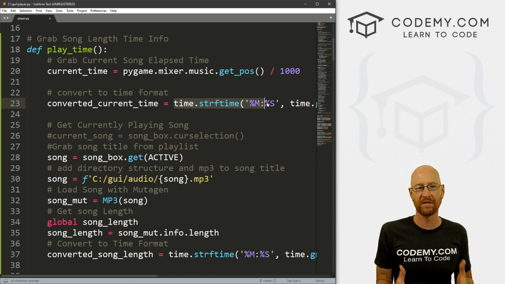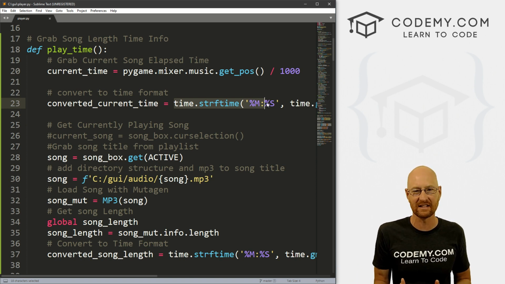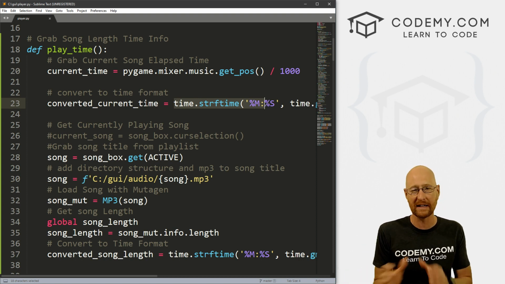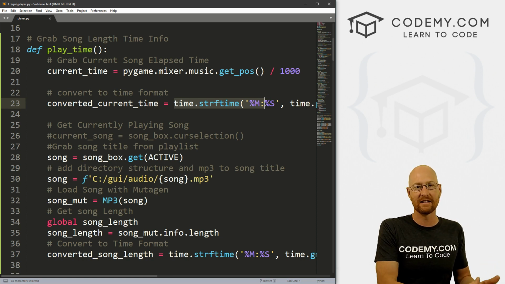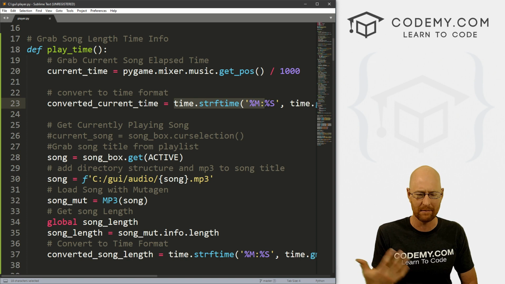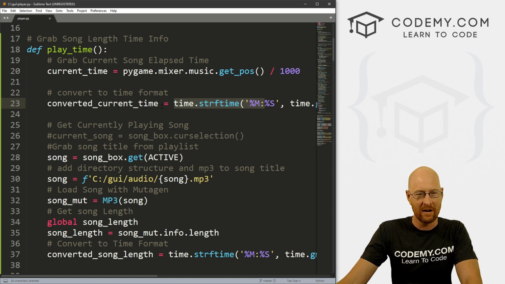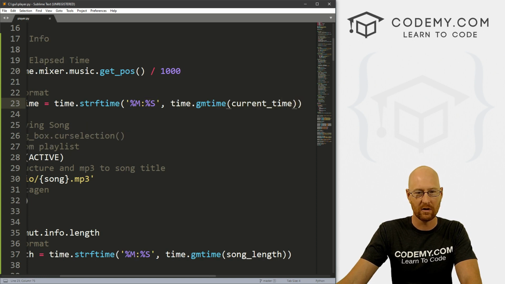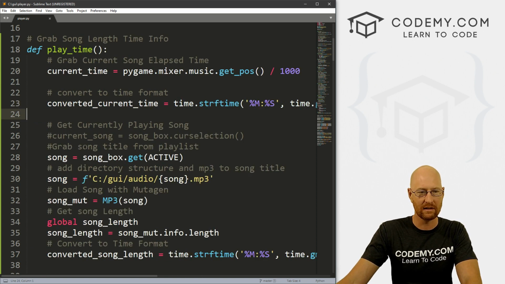But we don't necessarily want that with the slider. We just want the seconds, the regular 200 seconds, 40 seconds, whatever. We don't need it in time format because we need to compare it to the get value of our slider, which itself is not in time format. I guess we could convert it to that, but that seems a little silly. So here is the converted current time, and we're using current time. So this current time is likely what we want.